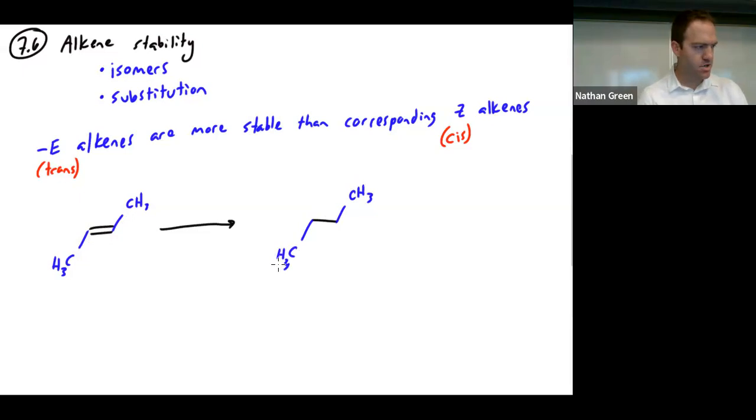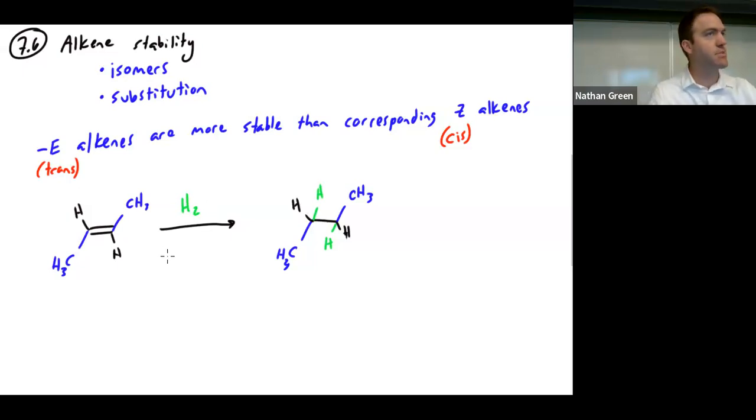By adding an additional hydrogen. So we'll see if the colors are helpful here or not. You don't need to know this reaction yet, but it's going to become important for us. This type of reaction is called a hydrogenation reaction. So I'm going to add hydrogen gas.